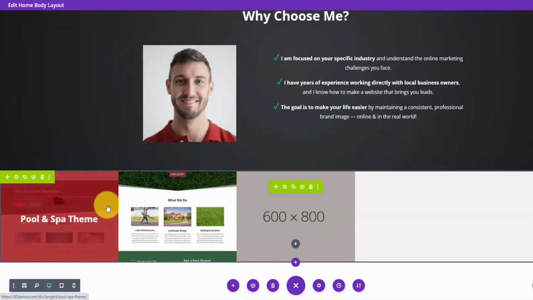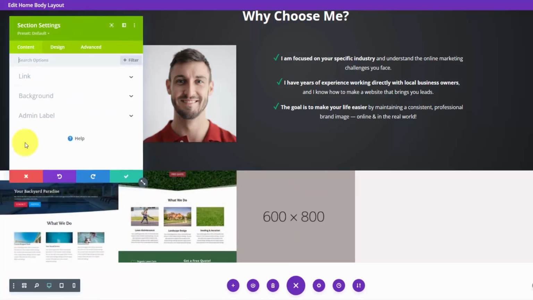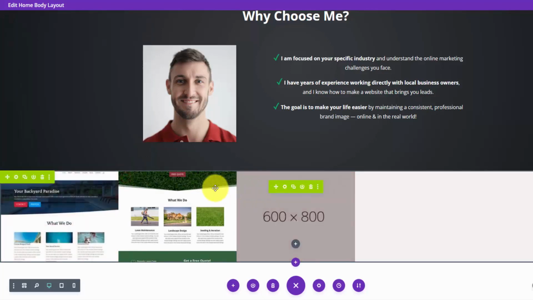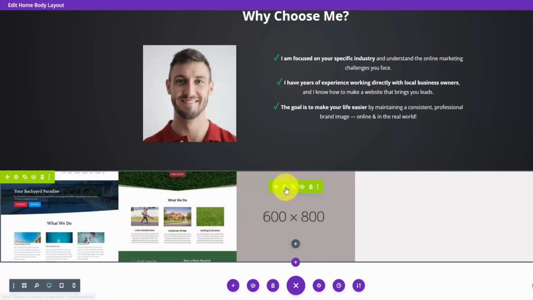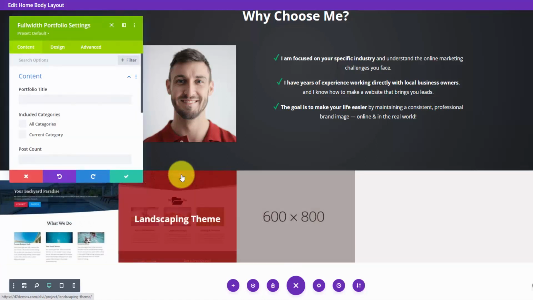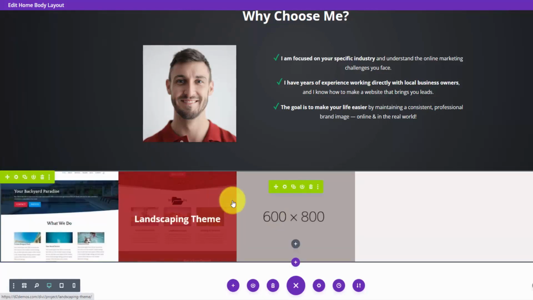So the last section here on the home page custom body is the full width portfolio. So if I jump into this section, you can see that this is a global section because of the color. The reason I did that is because I want to reuse this on the portfolio page, and we saw before that it wasn't showing, so we're going to have to check that out and see why. My guess is it's just the ID. But you can see the settings that we have here. We use our color scheme, the red.